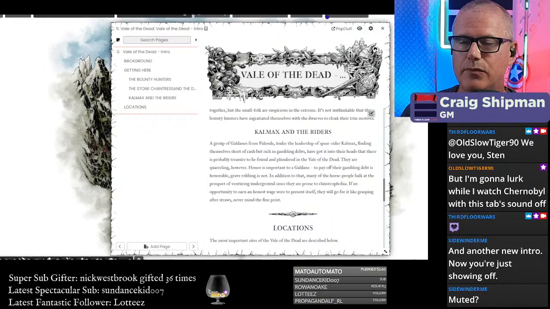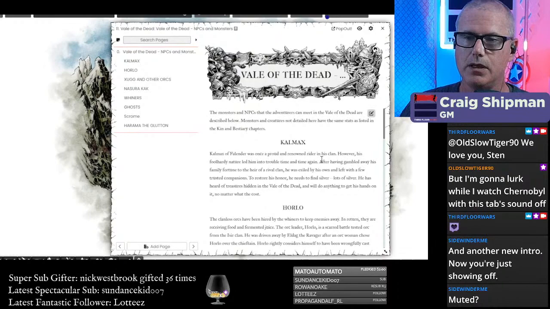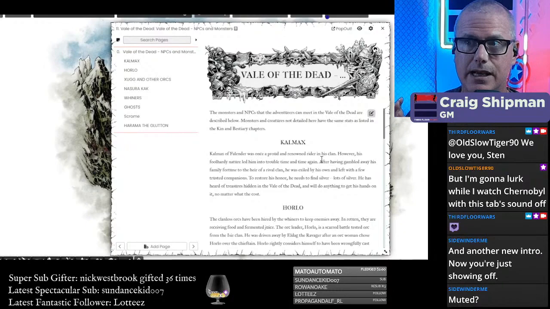Okay, so then we have a bunch of locations. All right, so where do I go next? Now that I've gone through that, I take a quick look at the NPCs and the monsters. Again, I'm not even getting into the individual areas of the site yet, because all of this gives me context. So we have Calmax, who we just heard in one of the getting there rumors.